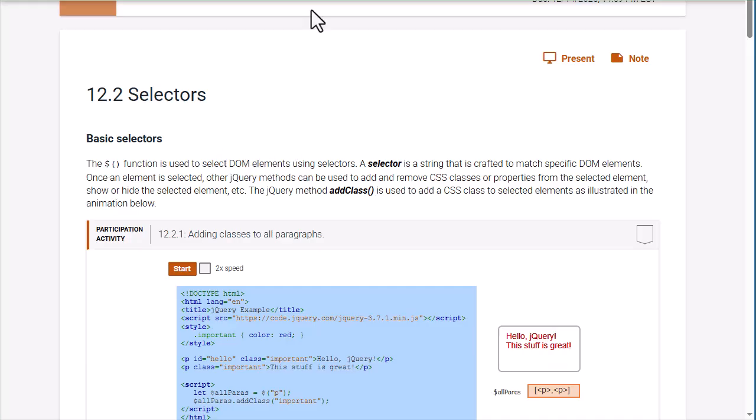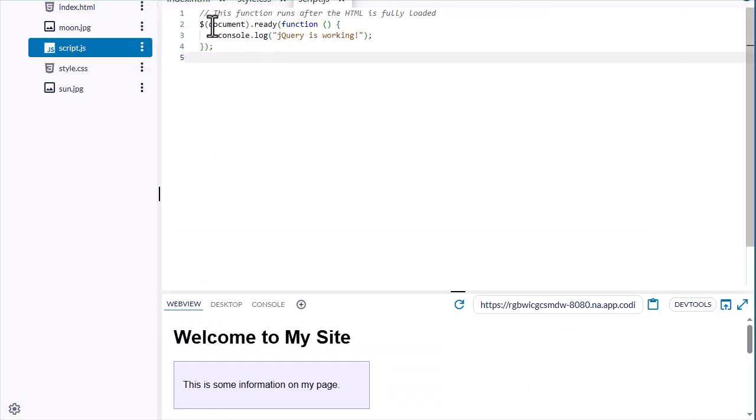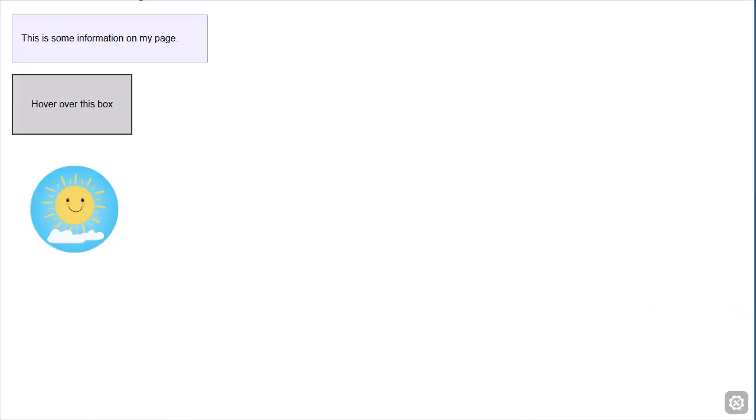So this is where we were able to select our elements. Dollar sign is indicating that it's going to be selecting the entire document. So once the document is ready, we're going to execute this function. This function is a JavaScript function, and it says to log to the console, jQuery is working. So how do we view the console? Well, we have to come over here, and we have to reload our page.